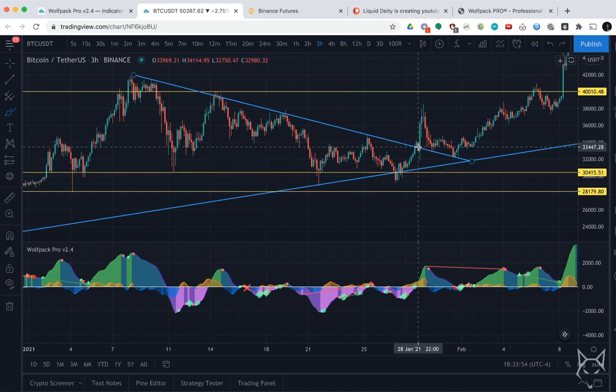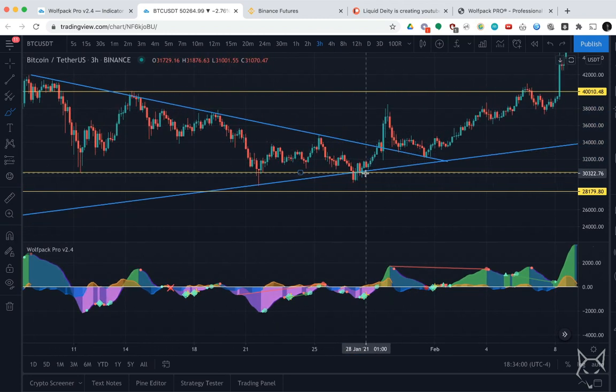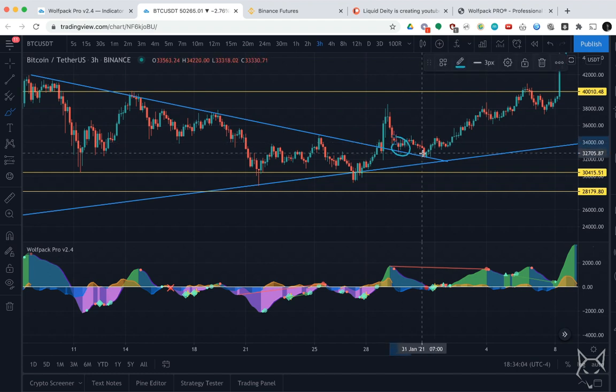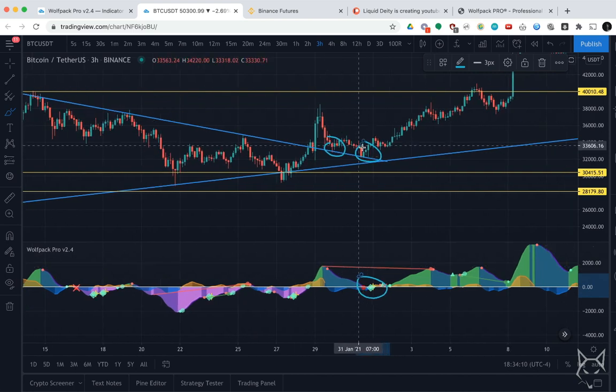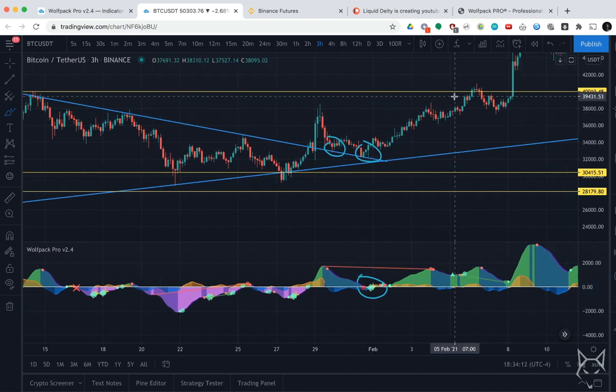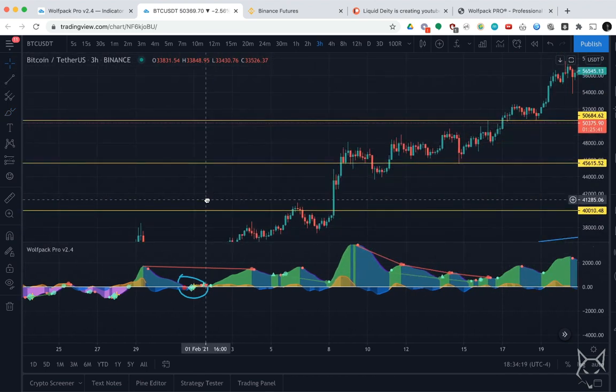Here we crossed above. This was when Elon Musk put, I think, BTC in his Twitter username. So we really, really shot up, but we came down and we retested the cone twice. And we got a golden cross on the second one. That right there is the perfect long entry, right? So look what happened as soon as we broke out of the cone. We just went to the moon.